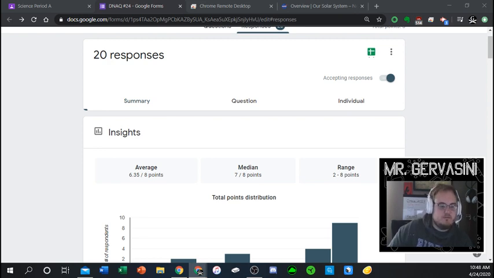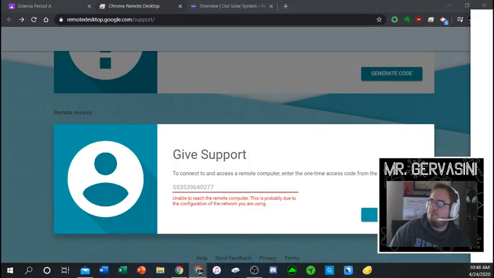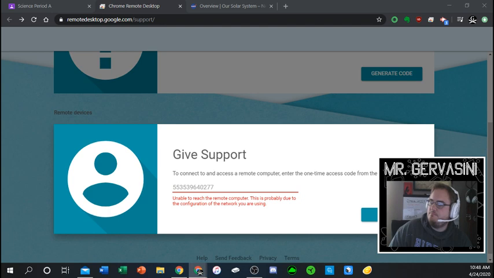Our median will be a 7. Just seeing if there's any low scoring ones.